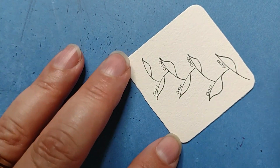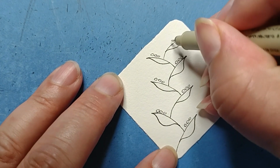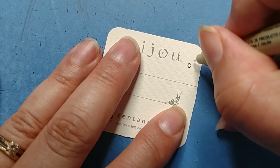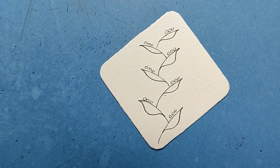And sometimes, drawing something fast makes it look lighter, if that makes any sense. Versus, here, let me flip this over, versus going slowly, if you do it fast, it's just different. And so that there is the tangle.